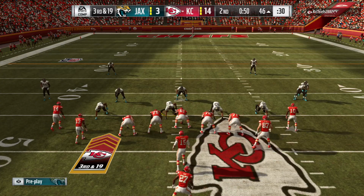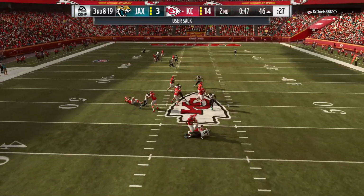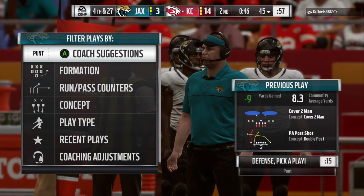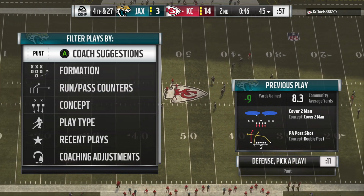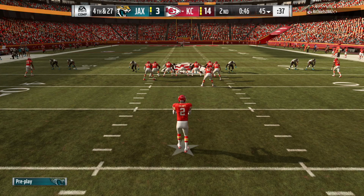Yeah, but from his viewpoint, they didn't force the incompletion. He just missed. That's how hot he is right now, and that's how he wants to continue to throw the ball. Pressure, and he's going to be taken down. They sack him back right around the 44. And now the Jags defense deciding to call a timeout as the clock stops here with 46 seconds remaining in the first half. On 4th down, on is Dustin Colquitt to kick this away.